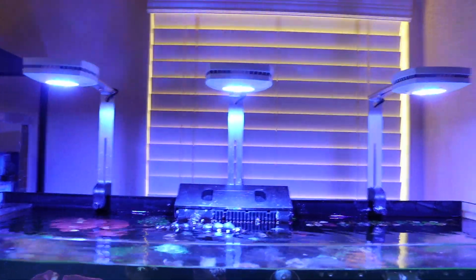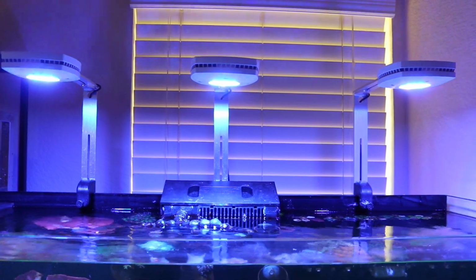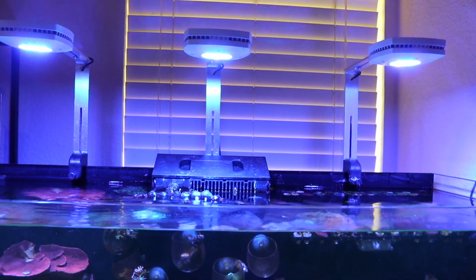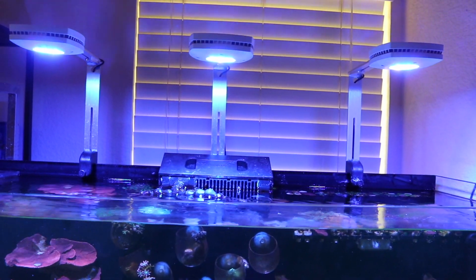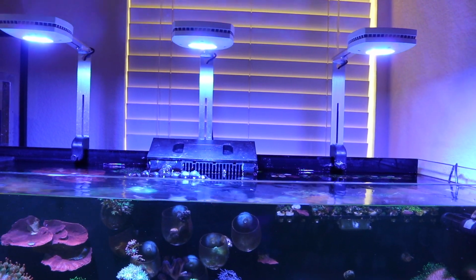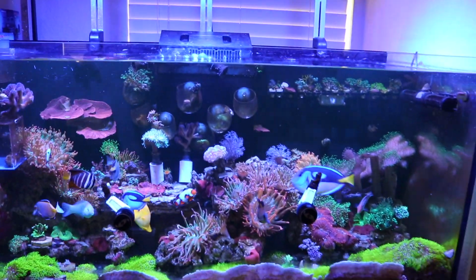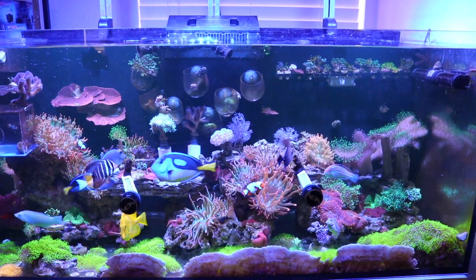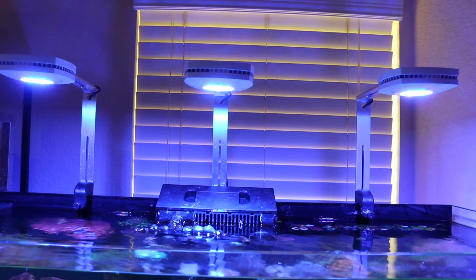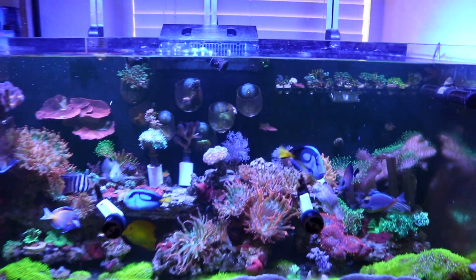If you guys want the settings for the AI Prime, I'll put it into the description down below so you guys can have the same settings and everything. My schedule is from 7 to 5. I originally had it from 7 to 7, but in the beginning I had a lot of algae issues and things like that, and I dialed it down a couple of hours, and I never went back and changed it since everything's just working out fine right here.